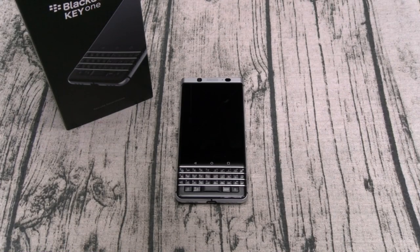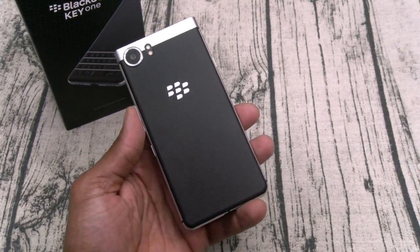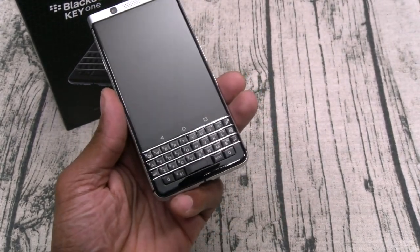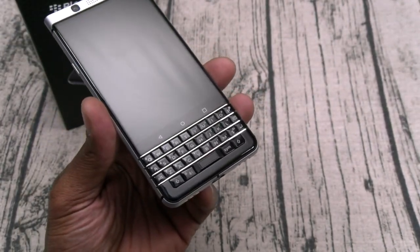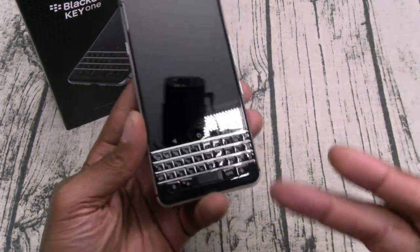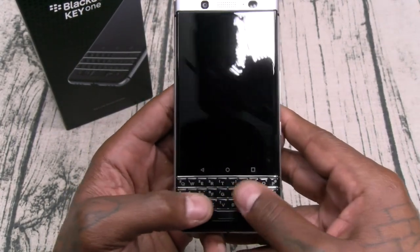Alright y'all, we're back. I just put my information in the phone and I've been playing around with it for a few minutes. I got to tell y'all this is a major go — I am definitely feeling this phone. 550 bucks, worth every penny. This is going to be my new business phone. Part of the reason is nostalgic purposes — you just feel like a boss when you got a BlackBerry. But the main thing you're going to love about this phone is the keyboard. I've only been typing with it for about 10 minutes but I'm already getting my rhythm back. You can basically type without looking once you get the hang of it.